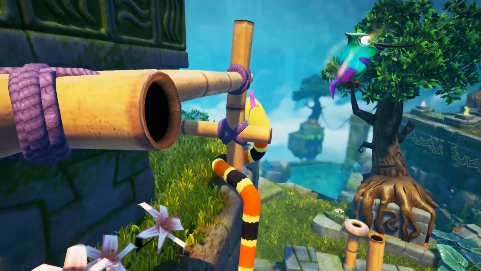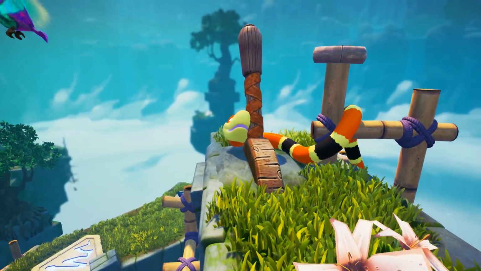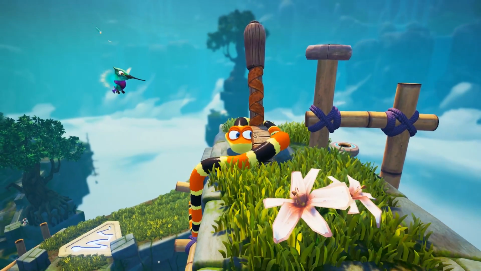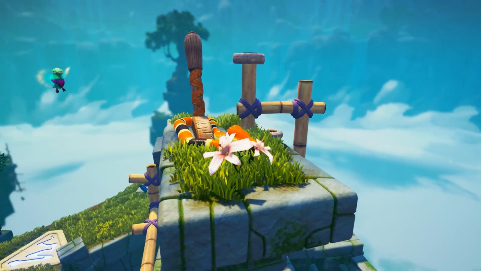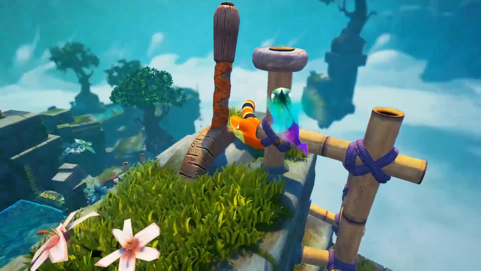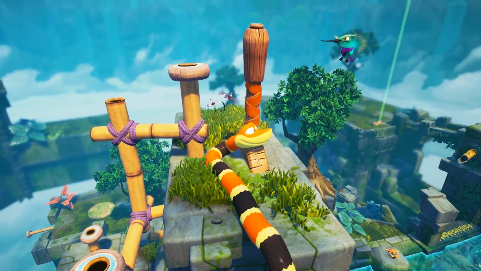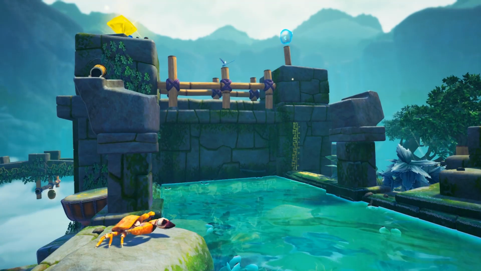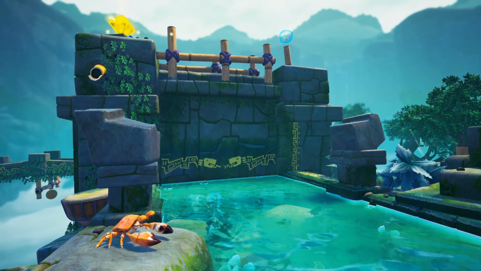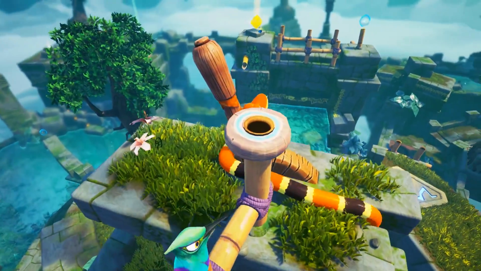All right, so we're up here to the top finally, and it looks like we got another switch. So let's see how this works. I don't know. How am I supposed to move the switch? Oh, there we go. Probably with my face. There we go. All right, we've moved it over. So the wall came up. Interesting.